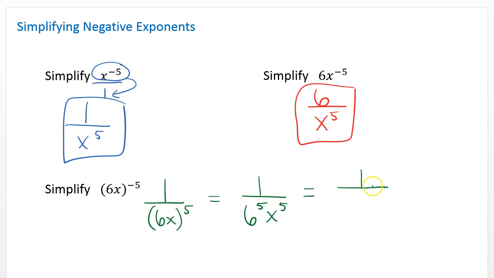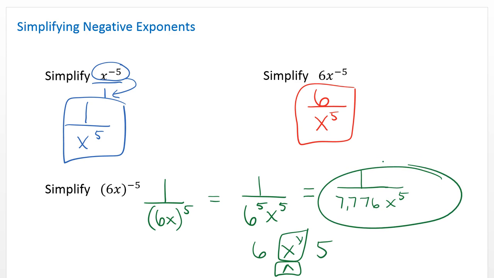1 over. Now, if you type 6 to the 5th power in your calculator, you could type in 6 times 6 times 6 times 6 times 6, 5 times, right? Or you can hit 6, and then you might notice an exponent button that either looks like this, x to the y, or it looks like, people call that a hat key or a caret key, to the 5th. And when you evaluate that, you get 7,776 times x to the 5th.